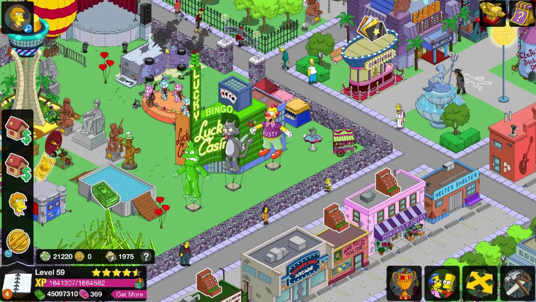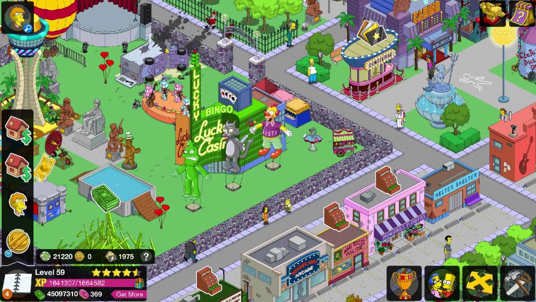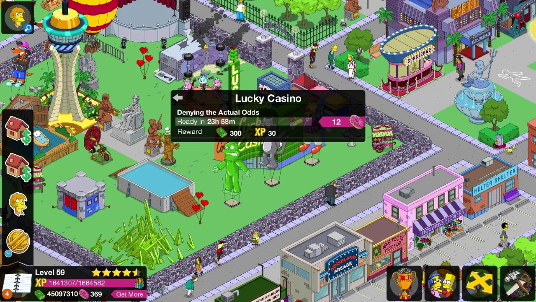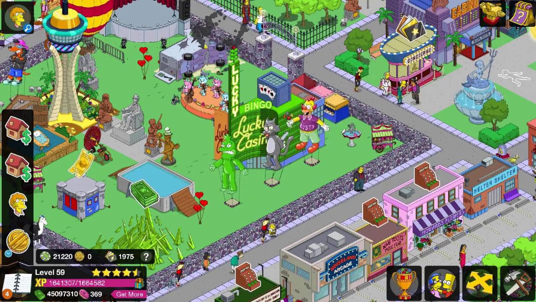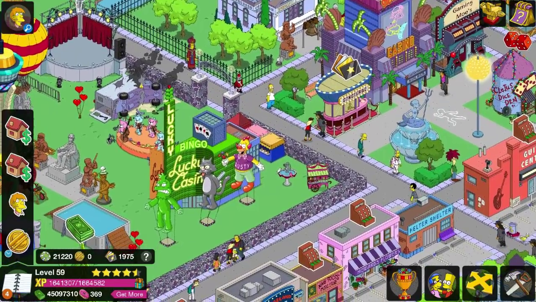Here's the Lucky Casino. It looks amazing. So amazing. It looks like a big air conditioner at the top. Let's click it to see what it sounds like. Oh, it's the same one as one of the other sounds that we've already gotten. But I like the look of it a lot in terms of animations and lights and stuff.